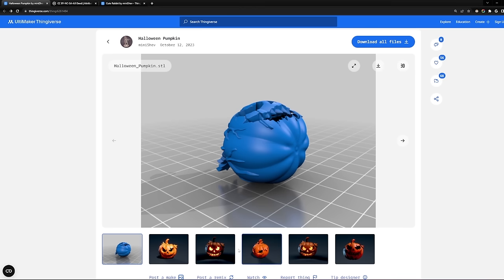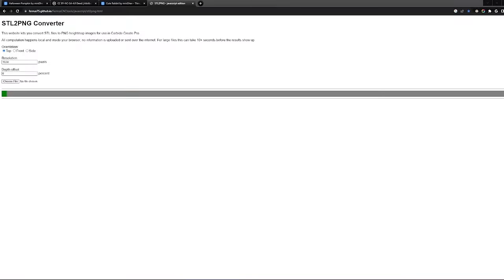Okay, so we're now moving on to essentially step two. This is an STL to PNG converter, and it is under the Fenner75 GitHub page. Essentially this person has made a tool for us. Generally this is used a lot for CNC, but we're kind of getting away with it in the laser engraving world here because it functionally uses the same information.